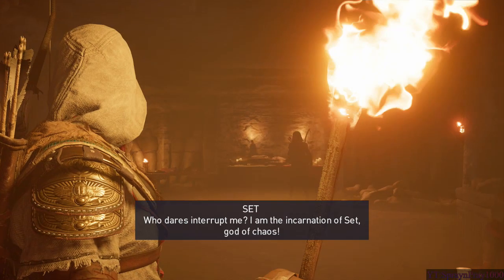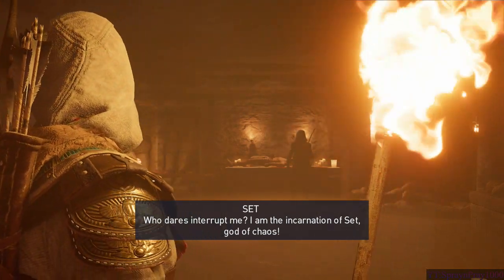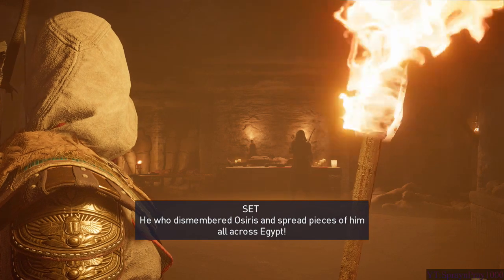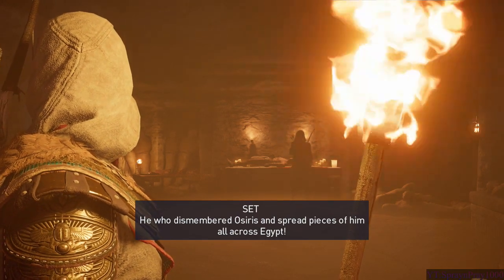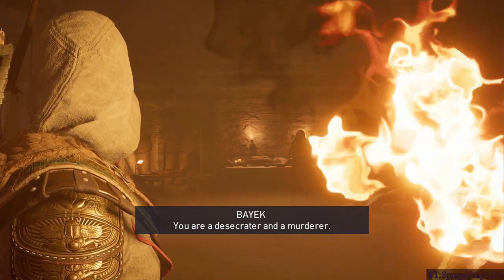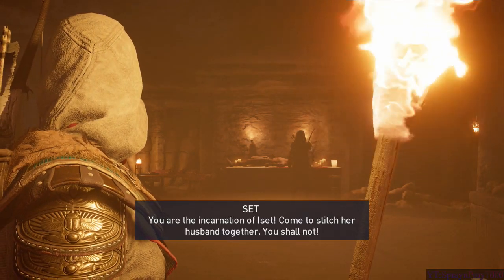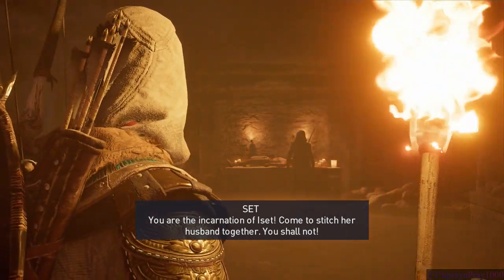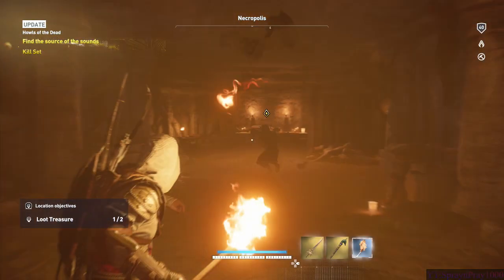Who dares interrupt me? I am the incarnation of Set, God of Chaos. He who dismembered Osiris and spread pieces of him all across Egypt. You are a desecrator and a murderer. You are the incarnation of Iset, come to stitch her husband together. You shall not.